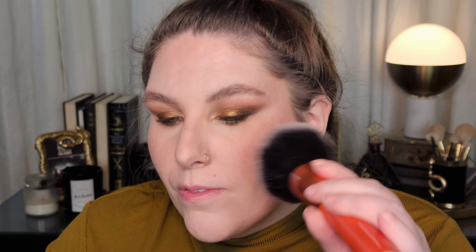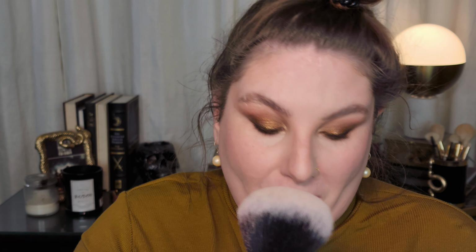And on the rest of the face, I'm gonna take Kosas Cloud Set Powder and another one of these gloriously massive brushes. This one is the 262. Look how big it is. I love it. It's so, so wonderfully big. And we can just dust this around the rest of the face and get her set so quickly without over applying the product either.